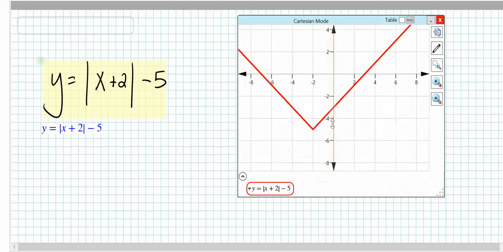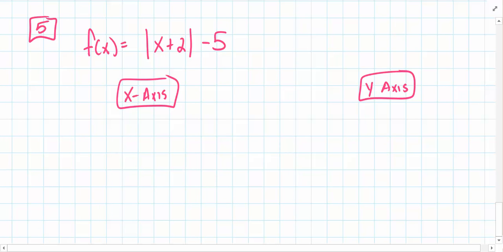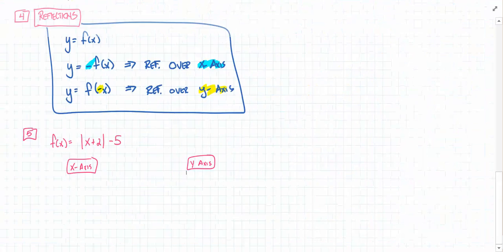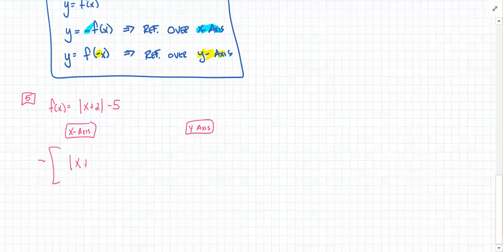Okay, so our goal, come up with the, what's it going to be? What are we going to do? Let's make this a little smaller so we can see. How do we get a reflection over the x-axis? We actually put a minus sign in front of the whole thing. So we want the negative of our function, which is absolute value of x plus 2 minus 5. So do you see how I have the negative just outside the entire function? And I use big old chunky brackets, but it's the same thing as parentheses, right? So that would give me negative absolute value of x plus 2 and then plus 5. Do you see that?